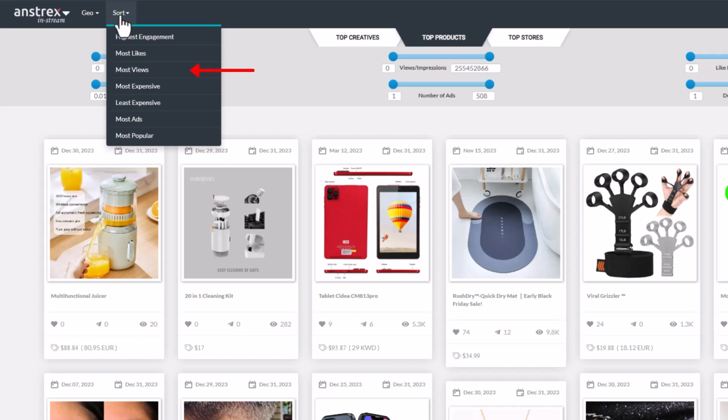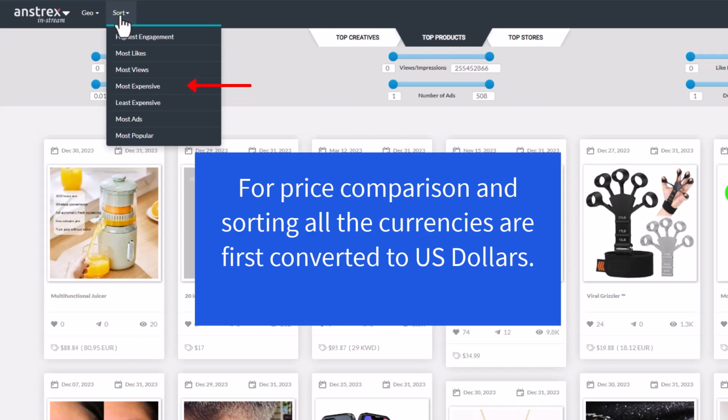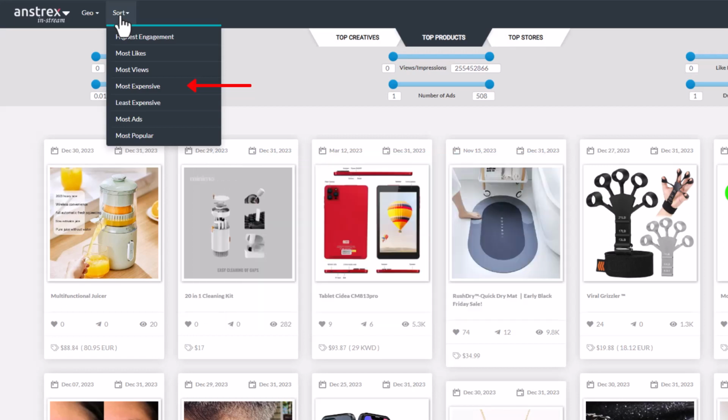Most expensive. This method will show you the most expensive products first. This method uses US dollars as the currency parameter for sorting. If the product is listed in a non-US currency, it is converted into US dollars and used for sorting. Least expensive.